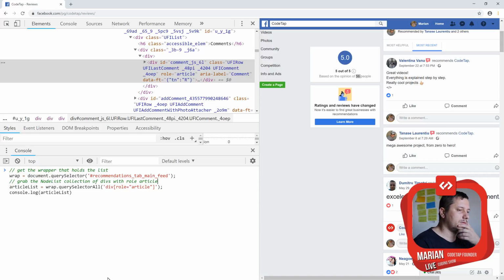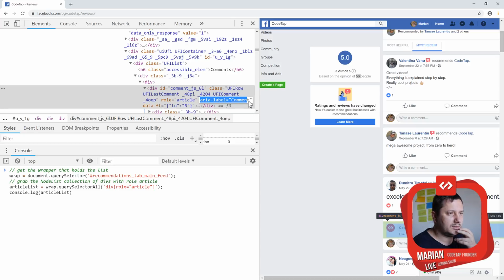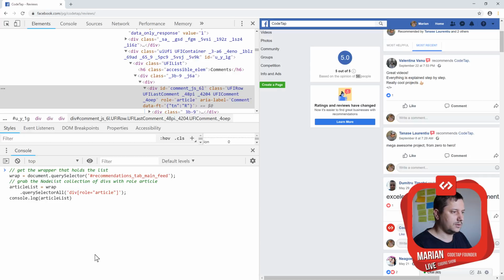Okay, however, as we've seen, there are more than 56, which we were expecting, because comments also have role article. At the same time, let's see, that is a comment and it has aria-label comment. So my intent is to do like that. Remove the ones with aria-label comment.